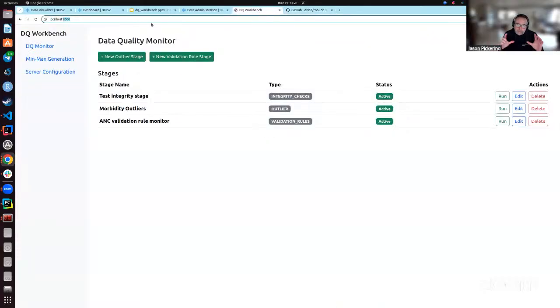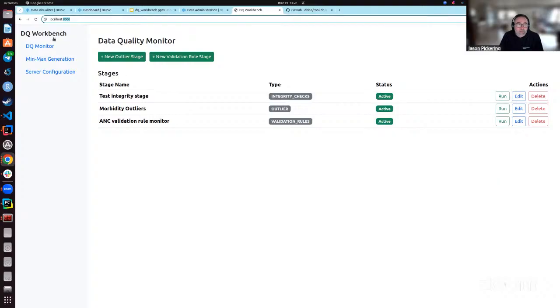But you will see when you start the app that it will run on a particular port. You just need to open that up in your browser and you should see something similar to this, but in this case, I've set up a few things for this demonstration. So I've got a little bit more content here.